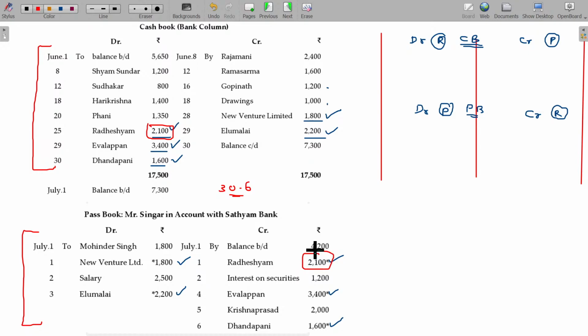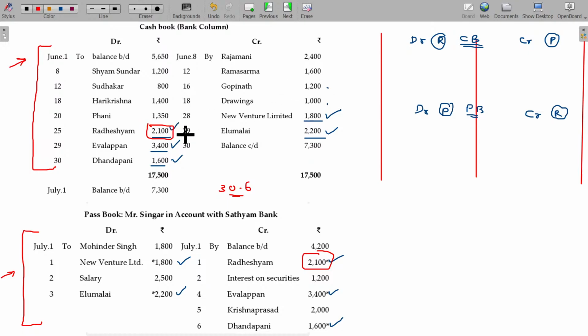June. Clear? If the cash book as well as passbook are for the same period, just find out the matching things; that will not be a reason. Non-matching items will be the reason for the disagreement. But if two different periods are given, the matching item is the reason for the disagreement. Matching item. Is that clear? This is for which period? June. This is for which period? July. Double cautious in that. So one of the beautiful illustrations.